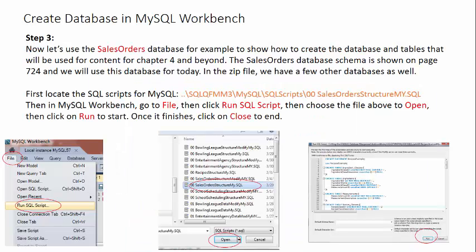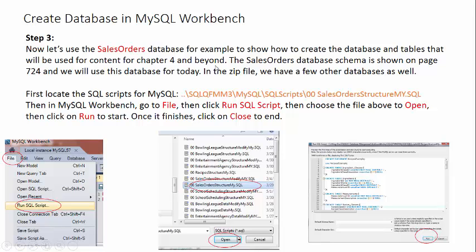Step number 3 is we're going to use the sales orders database as an example to show how to create the sample database and tables that will be used for the textbook's chapter 4 and beyond.